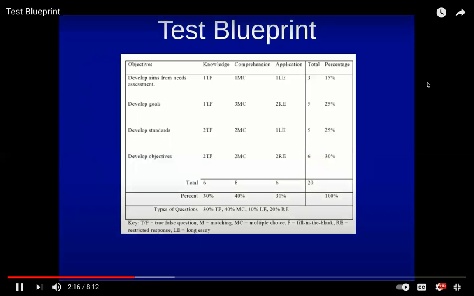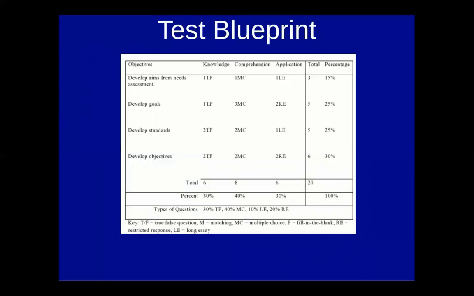Now, on this page is an actual test blueprint. Off here to your left, you have the objectives right here. These are the objectives that you, as the instructor, have: these are the things that the students are going to do. This particular test blueprint is an example from a teacher education class. Here, the students need to develop an aim from the needs assessment. I have them do some evaluation, formative evaluation type things. They have to develop goals and develop standards and objectives. These are all things that the students needed to do, and that the instructor provided guidance and instruction for in order for them to achieve it.